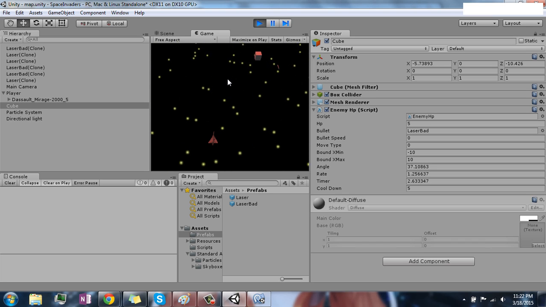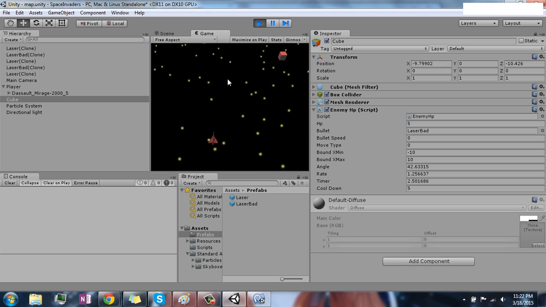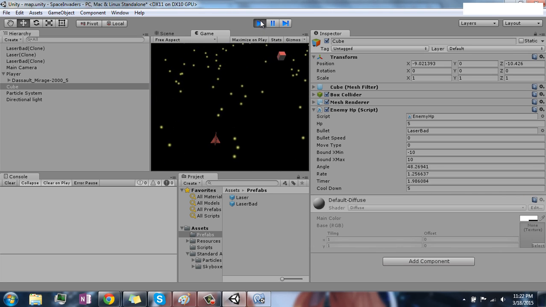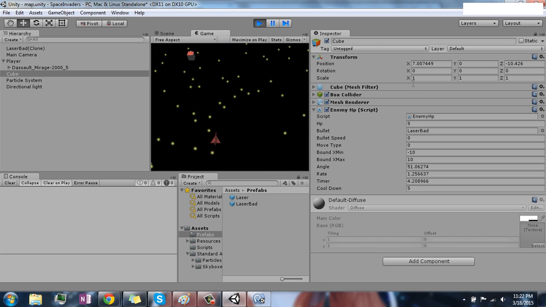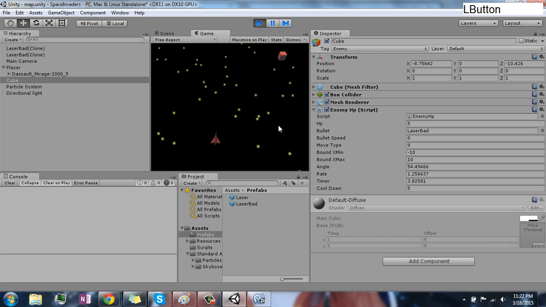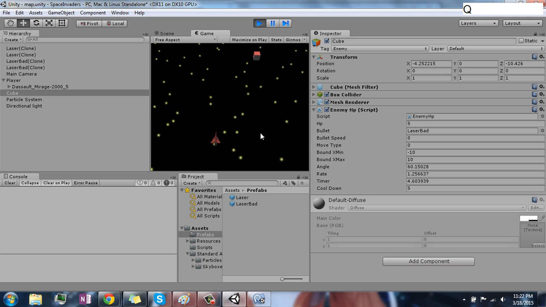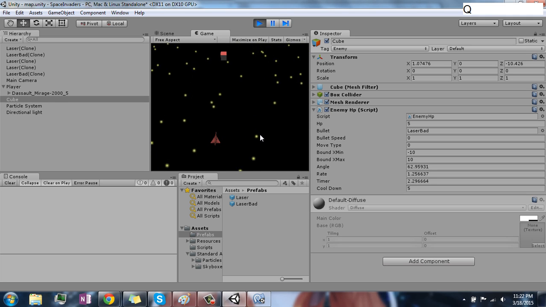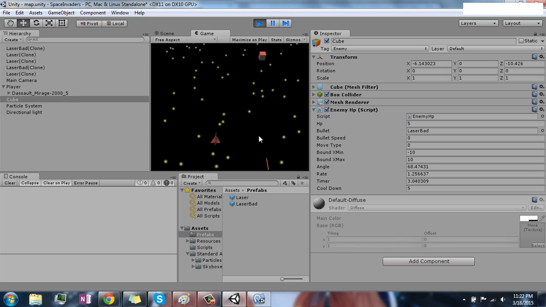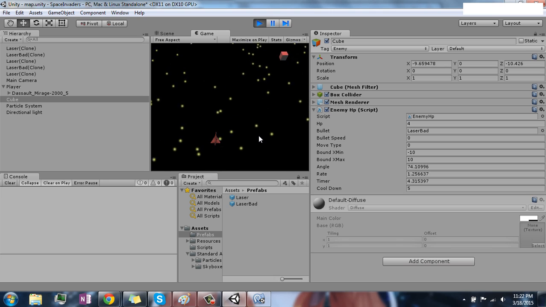Can't tell if it's hitting. Looks like it. That one hit and didn't do anything. It's because our cube is not an enemy. Do this now. Missing again. I think I missed him there. I hit him that time.